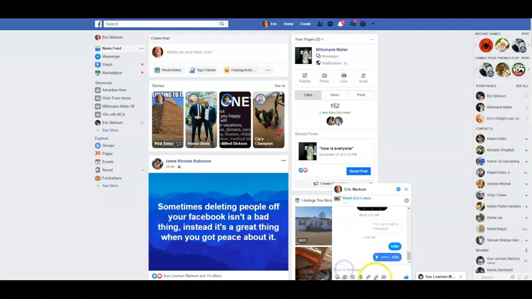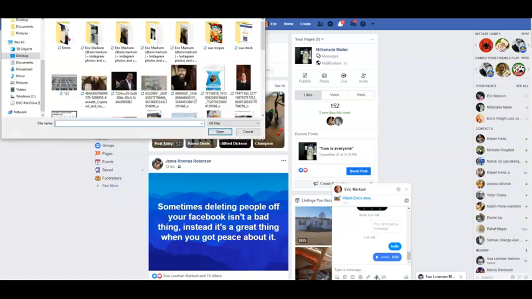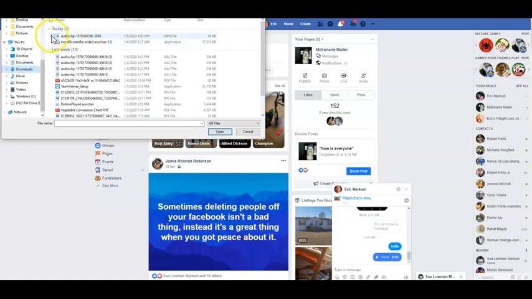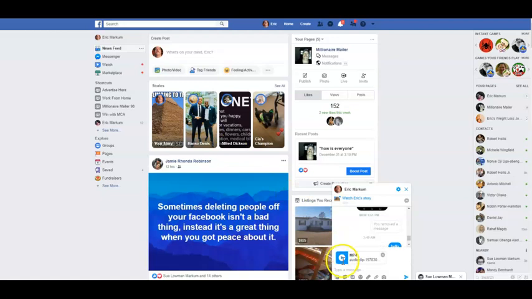Okay, go here. You're going to click this add file. And then you're going to go to your downloads. Here's the audio clip right here. You can even change this name if you wanted to. Click open. And there it is right there. And then you click enter. And if you see right here, it's loading up. And that's how you do it.